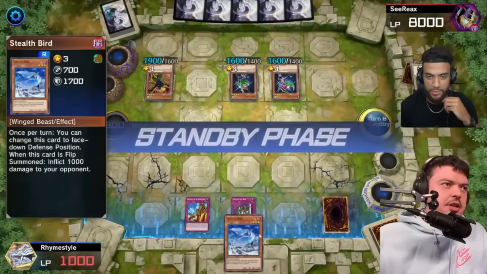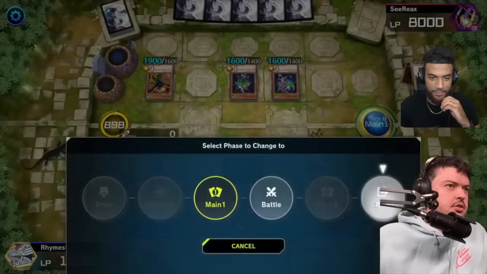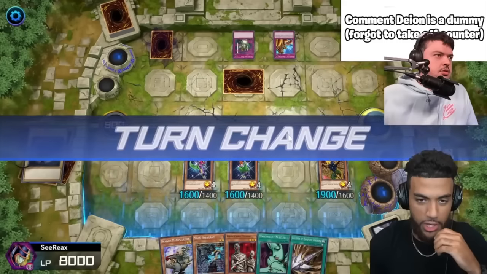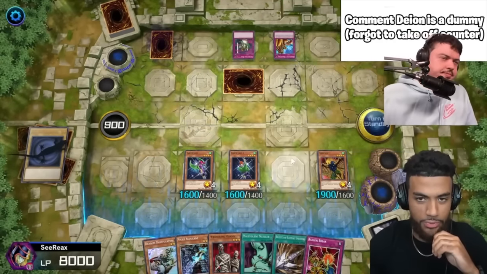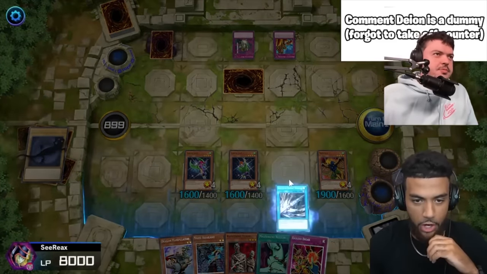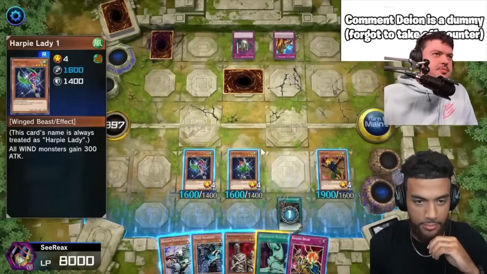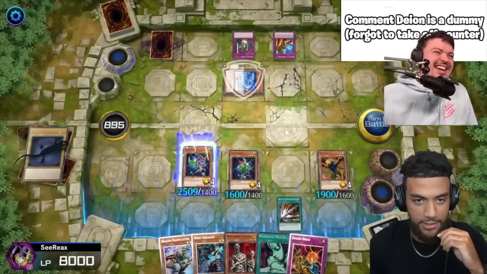That's actually a great card. Stop lying, it's nothing. That better be a 2K wall. You lose, zero chance. I'm going to equip my Harpy Lady 1 with my Ballista. If I attack a face-down defense card, I gain 1,500 attack. Yeah, okay, now you got it.